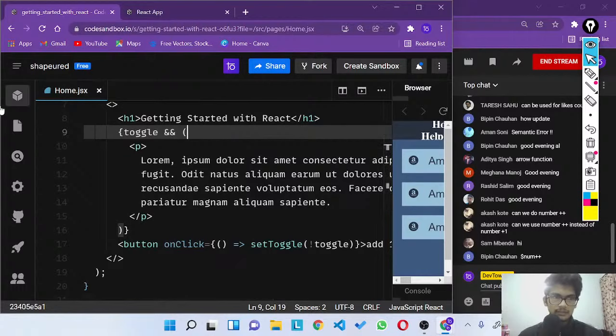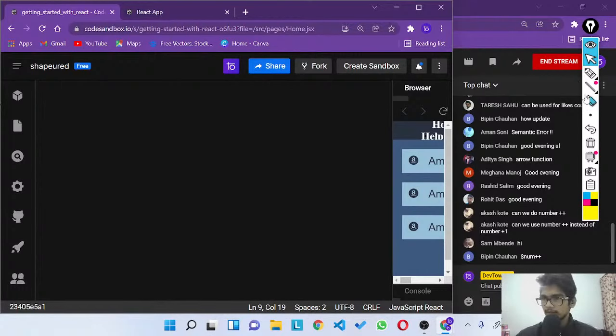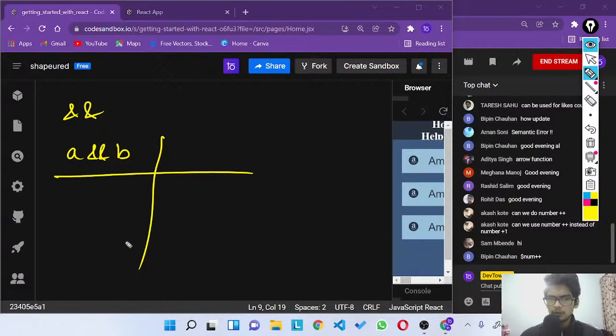Let me just show you. It is quite confusing, guys, so let me just create it like this. The and operator simply says that, let's say you have a variable A and a variable B, and you apply an and operator between them. Then what are the different outputs you can get? A is true and B is false. A is true and B is also true.